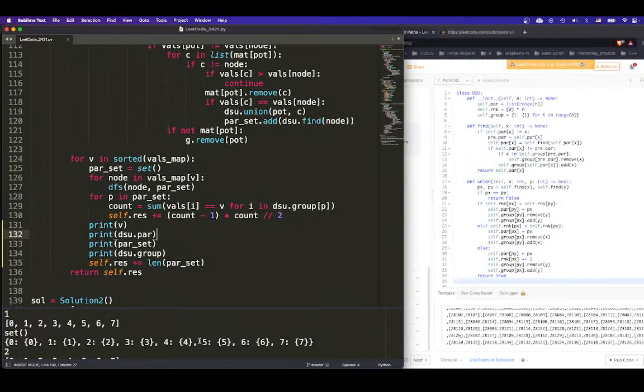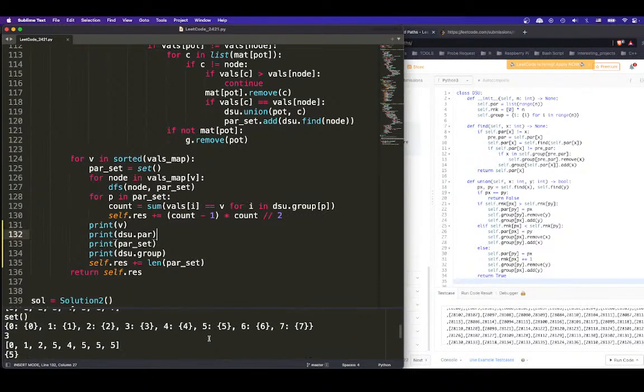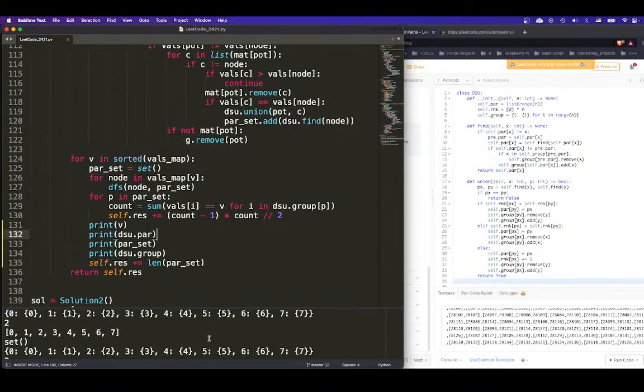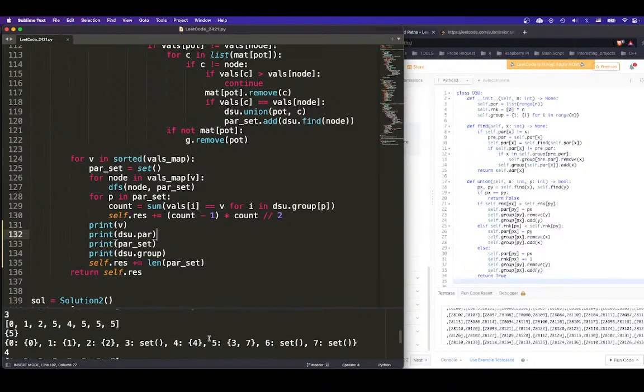Okay, the first one is nothing. And then we go for 2. Right, 2 will connect to 3, so 2 is also nothing. That's correct. But 3, there is something for 3.